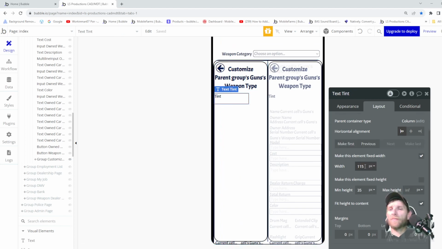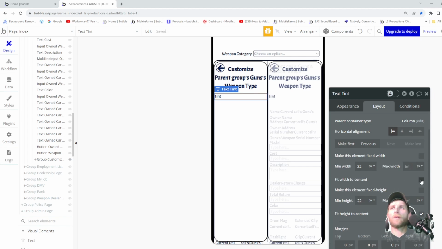So tint, we're going to shrink this down. Fit it. Five off the side.